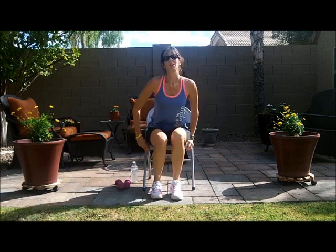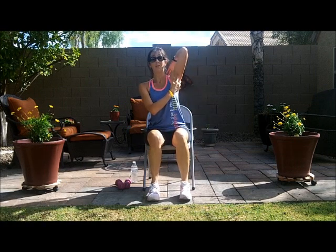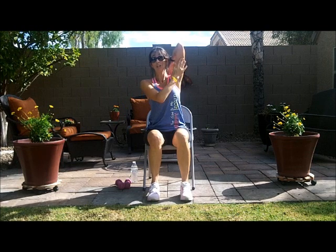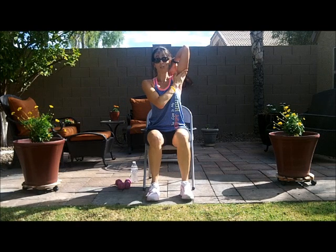From here, let's go ahead and stretch those triceps. We work really hard on those. So the same thing as before, arms up and over, but then a gentle pressure on the back of the arm, which is your tricep, trying to get it up and higher here. So I press right here on the arm, only to the point where you feel no pain. You want to stay in a nice pain-free range of motion. Gentle pressure, hold and breathe.